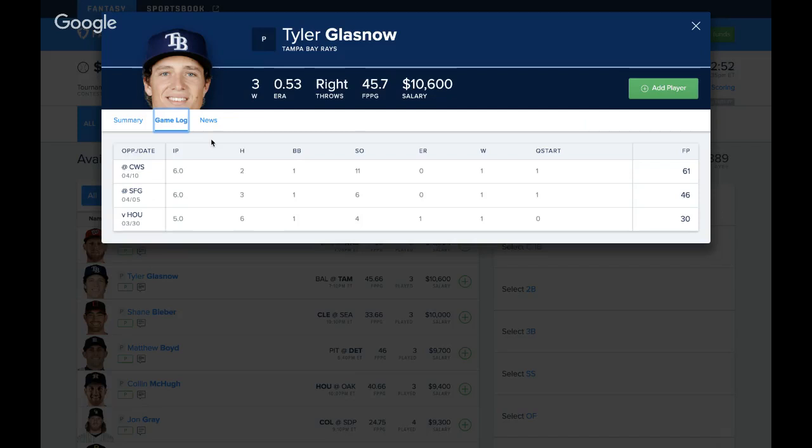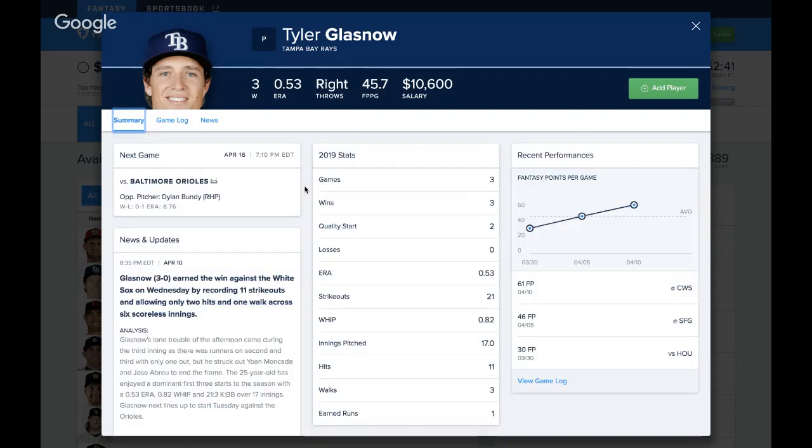He's got you at least 6 innings in 2 of the first 3 games. He's got you a win in 3 straight games. 2 quality starts in a row. He has 10-plus strikeout upside. Then he gets a matchup with Baltimore today.